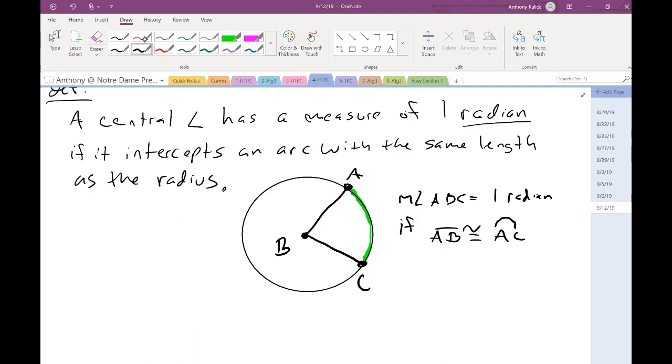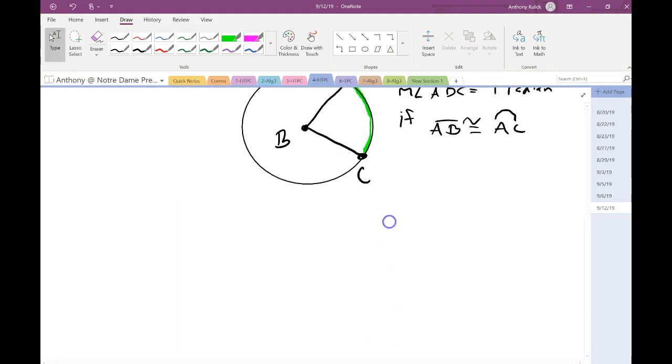So we've introduced this new unit of measurement for an angle called a radian. We had an existing unit of measurement called degrees. When we have two units of measurement, the first thing we want is a way to convert in between them, right? Just like if you were measuring things in feet and meters, you'd like a way to go back and forth between feet and meters.